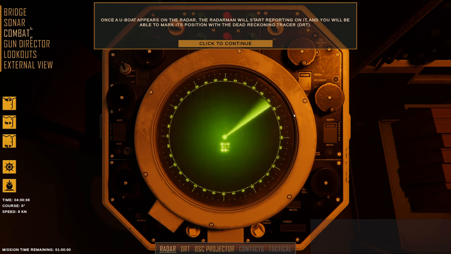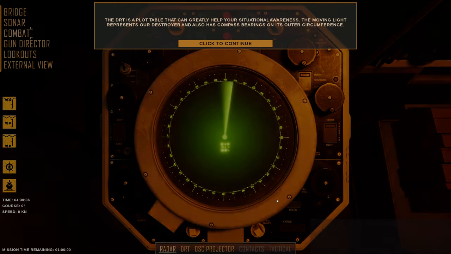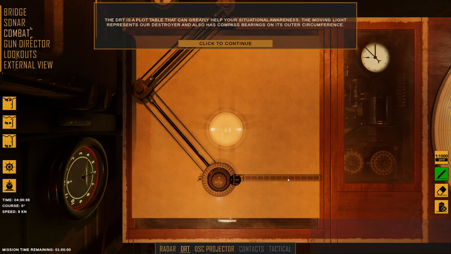Once a U-boat appears on the radar, the radar man will start reporting on it, and you will be able to mark its position with the Dead Reckoning Tracer, DRT. You can click on DRT to bring up the DRT view. The DRT is a plot table that can greatly help your situational awareness. The moving light represents our destroyer and also has compass bearings on its outer circumference.